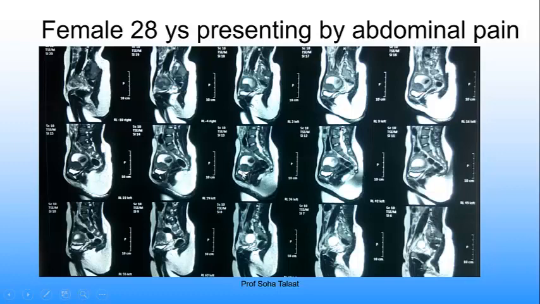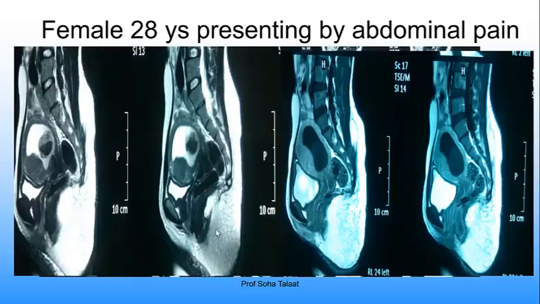There is a myoma in the anterior wall here. We couldn't say what this is. We said that there is an intracavitary complex cystic lesion. We could not say that it is retained products of conception or whatever because there is no history of pregnancy. And then the patient solved the problem. This is cystic with an echogenic-like, hyperintense structure here, and the cervix is normal.